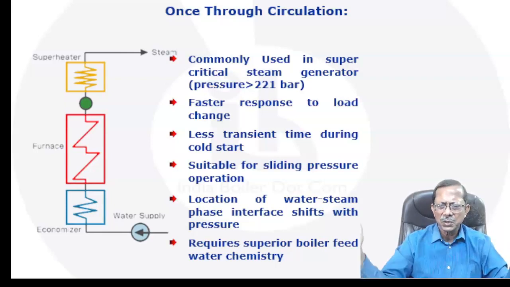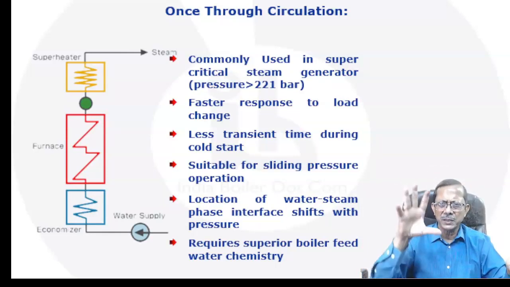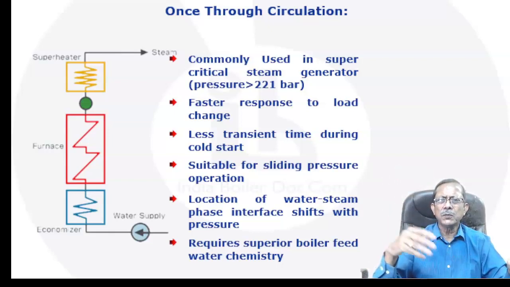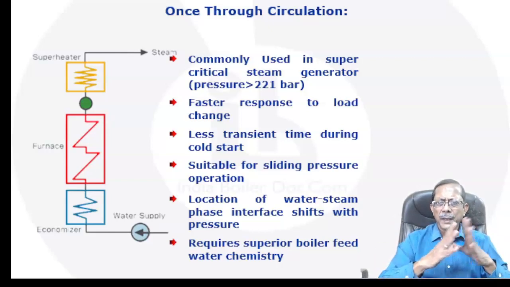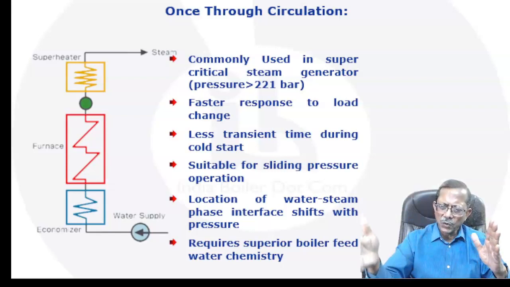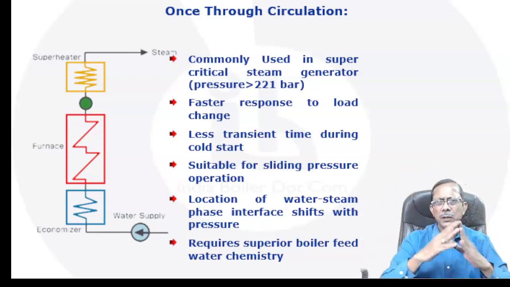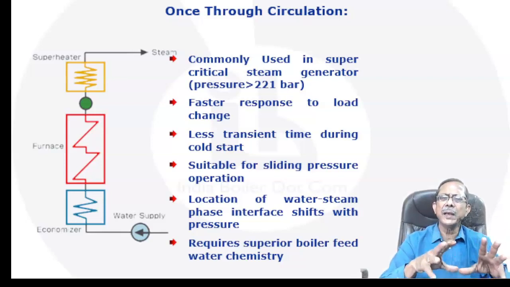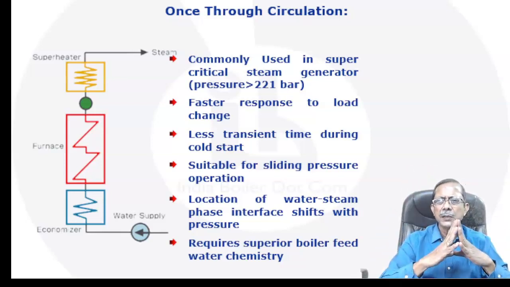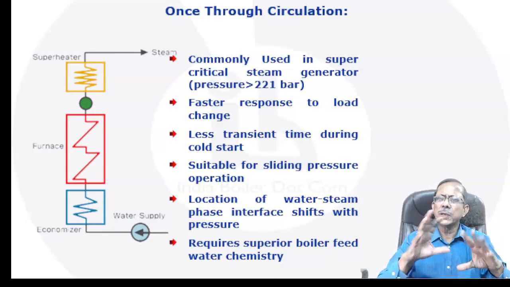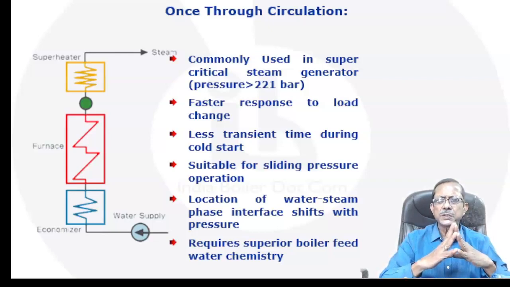easily understood, because in a natural circulation or forced circulation system where there is a steam drum, whatever water is getting circulated, if it gets concentrated, we have a blow down possibility there. In a once-through system, whatever water is coming is going out as steam. Therefore, the feed water quality has to be maintained as the steam quality that is required by the turbine. So definitely the water chemistry control becomes very, very critical in a supercritical system.